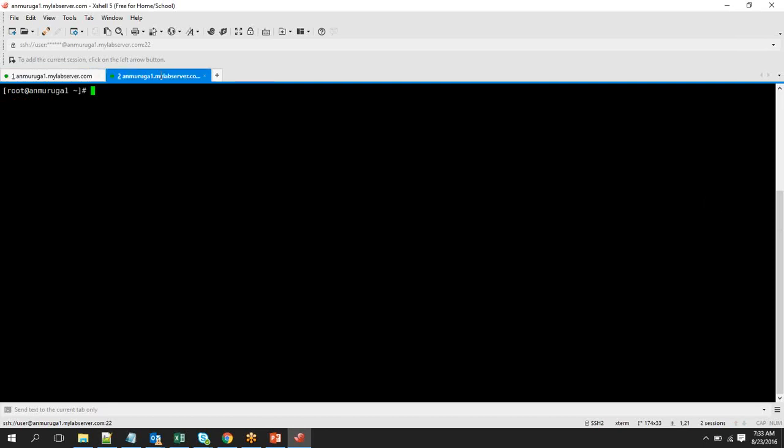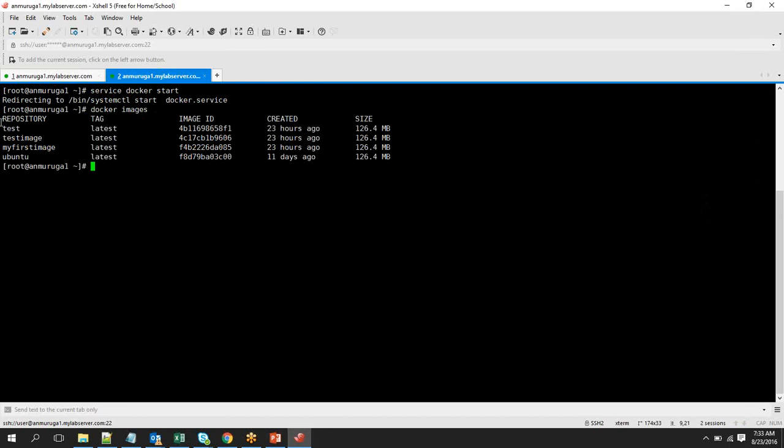Now, the first thing is we don't have Docker running, so let's start Docker. We have these many images. Let me go to that folder.